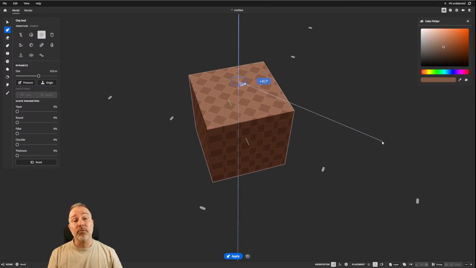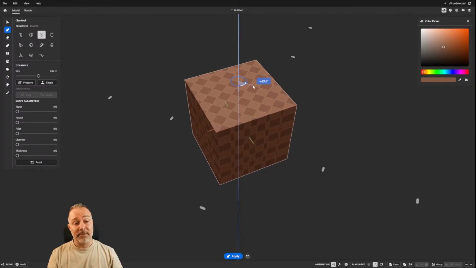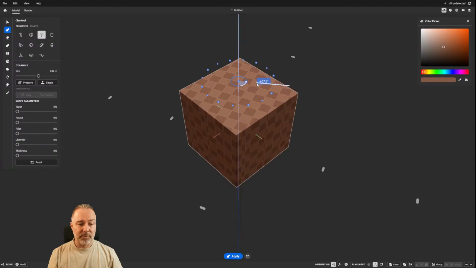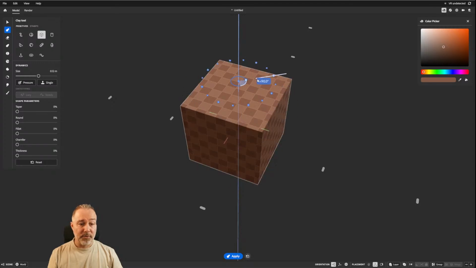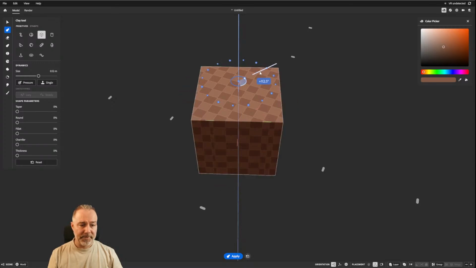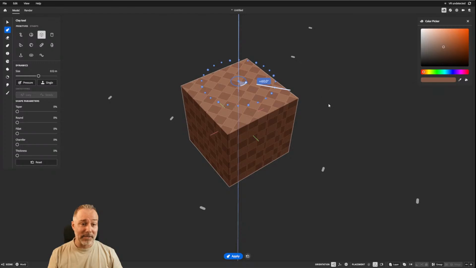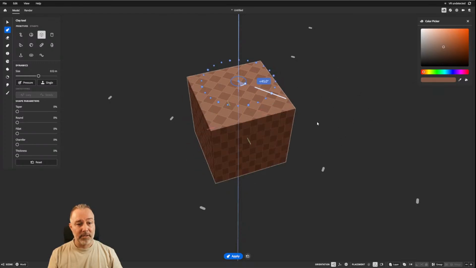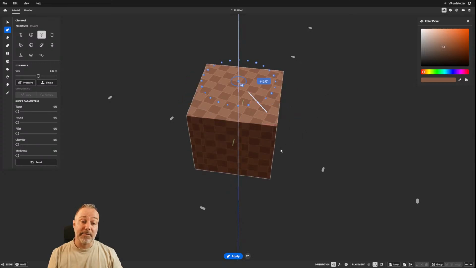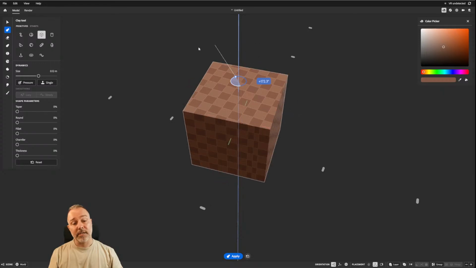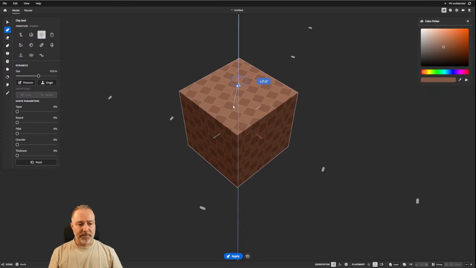Another way, if you want to constrain to specific angles, you can hold Shift, and you see that by default it will put a 45 degrees angle. And if you want a bit more granularity, you can go outside of this circle, and now it's 22.5 degrees angle constraints. So this way you may have something that fits better to what you want. And once again, if I release, I can choose the way I want.